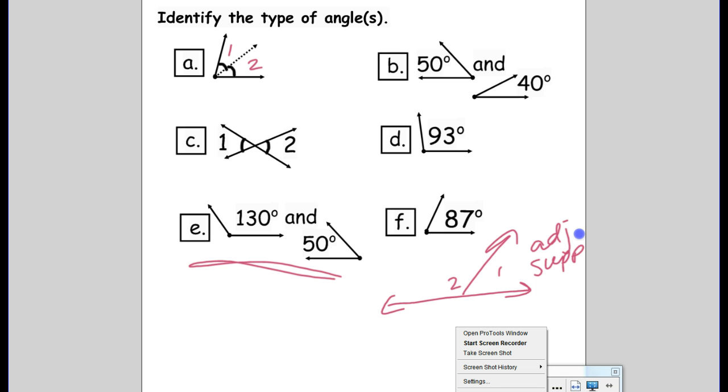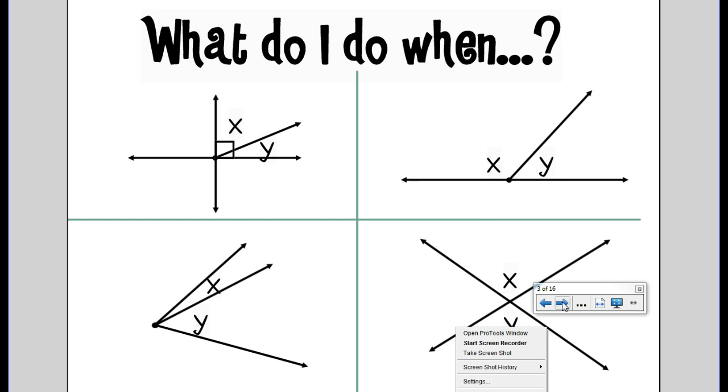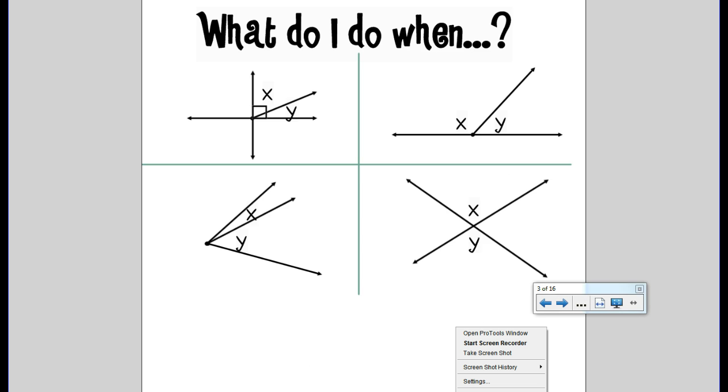We all know vertical angles, and we always set them equal every time, right? And then hopefully you know acute, obtuse, and right, because that's old news. You went over this in your classes already. Are there any questions about these that you saw in class today already? No. Maybe not, maybe you didn't.